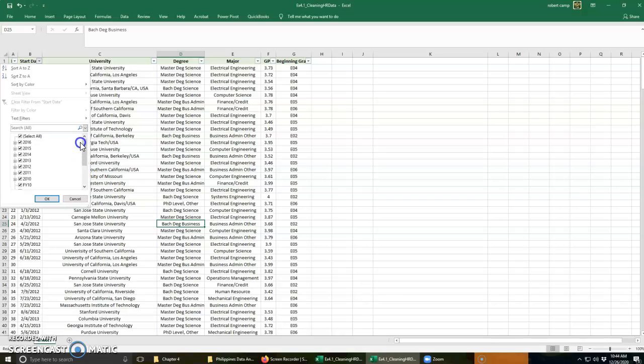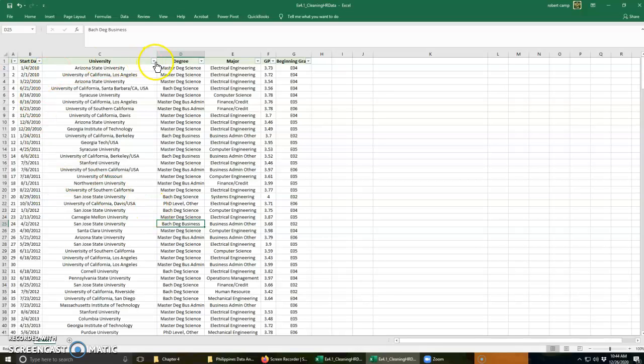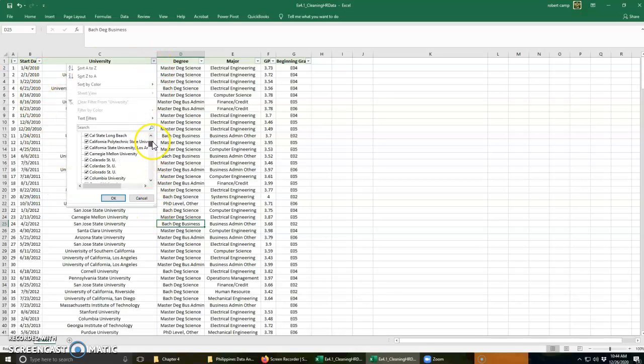And I go look at start date. As I go down through, it looks like they made a switch from just the years, which are actually broken up into the different months, to fiscal years. So we're going to have to do something about that. And there are blanks in there. We'll have to take care of that too. Look at universities. As I go through here, we can see that there are a lot of different formats for the way it's put together. In fact, we can look here at Colorado State University.